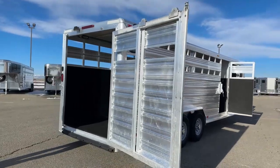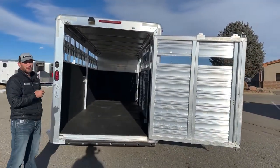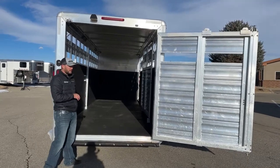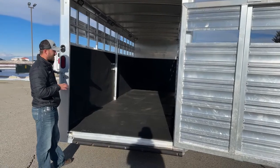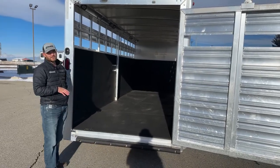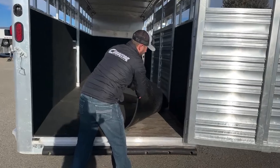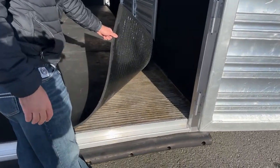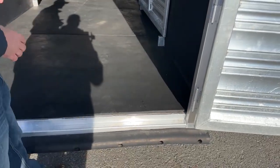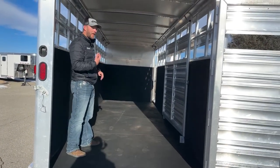Coming around to the load side of this trailer, it is a full rear gate with a sliding type gate of about 50%, so you have that full rear gate option. You can also slide that if you don't want to open the full rear gate while you're offloading cattle or whatever you're hauling. Inside this trailer, it is Cimarron's aluminum floor — the strongest floor on the market, built on 4-inch centers. Most companies are going to be built on 12-inch or 16-inch centers. Cimarron is built on 4-inch centers, so no matter where a horse, cattle, sheep, or anything is standing in this trailer, they're going to be standing directly over a support beam. This trailer is probably a 9, 10-year-old trailer and it's in really good shape, especially for being a stock combo — typically they come in looking a little more beat up.